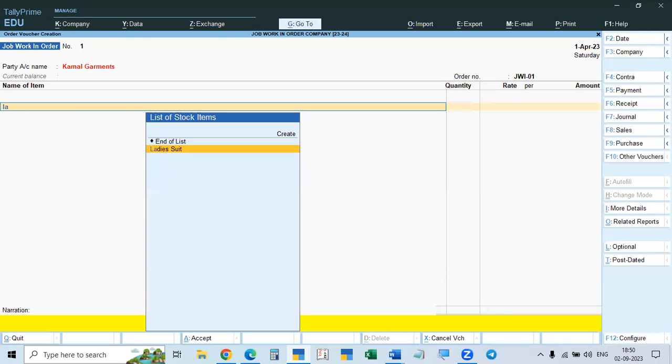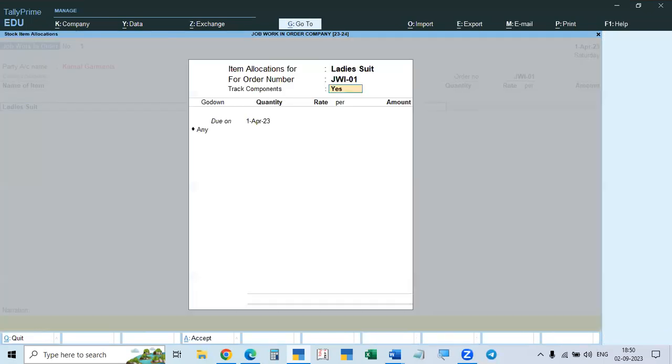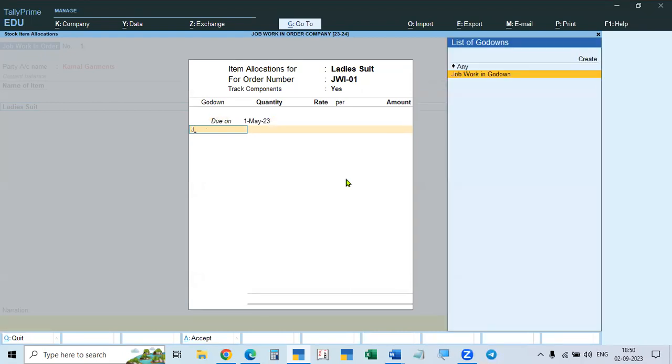Here we track the components, because we prepared the bill of material. With the help of that, we have to track the components for this. And due, after 30 days, we will take 1/5, and the godown will be only job work godown. Raw material received, order received, raw material received, dispatched, everything only in the job work godown.